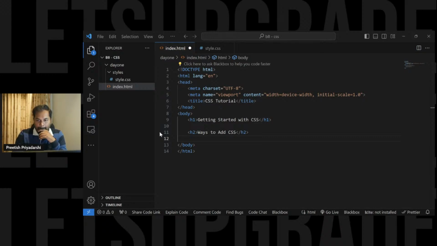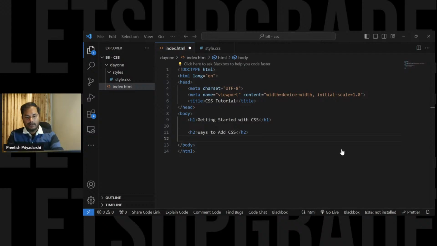No, HTML and HTML are not the same. I will come to that particular part. If you have doubts about how they are the same and how they are different, I will let you know.